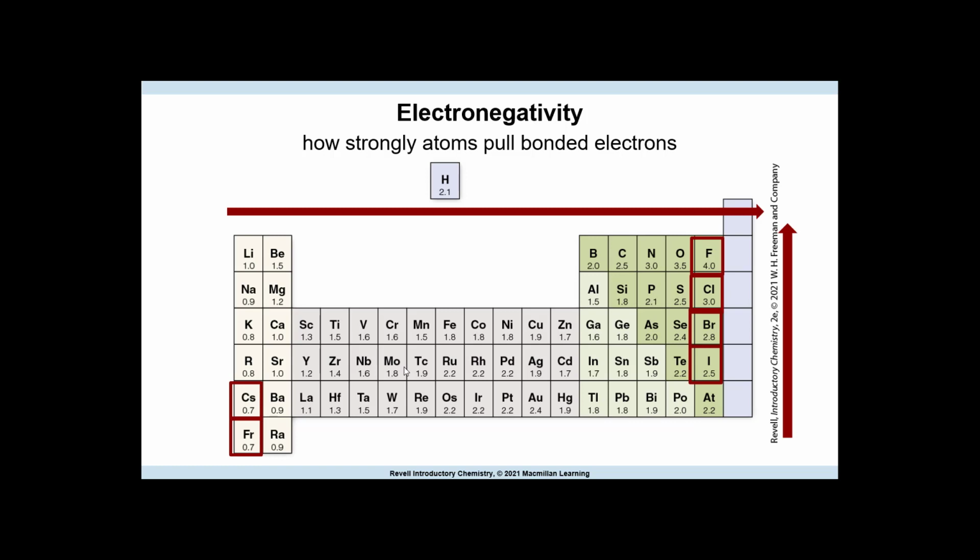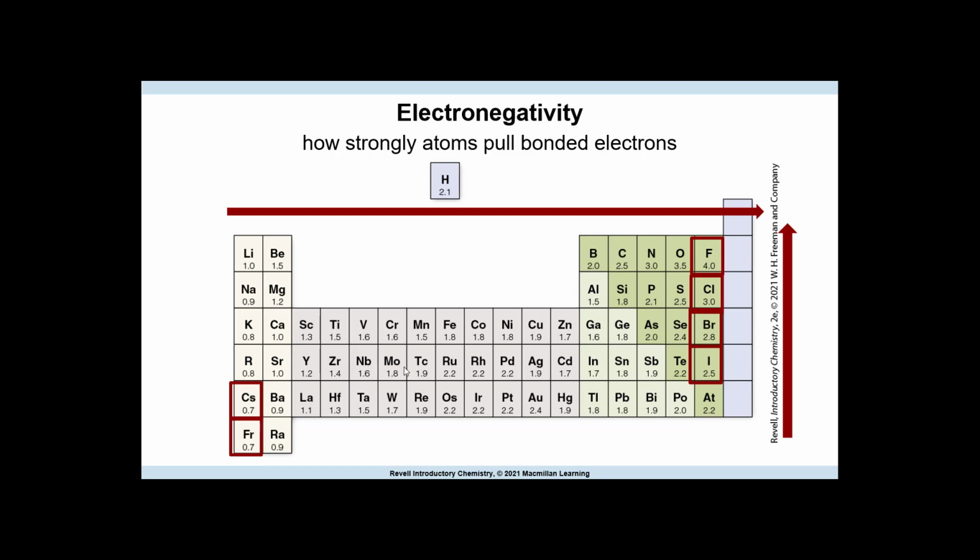So how can we determine which bonds are polar covalent? To do this, we use a property called electronegativity, which was first described by Linus Pauling, an American scientist. Electronegativity is a measure of how strongly atoms pull bonded electrons. The electronegativities of the elements are shown in this table. The table conveys one of the most important ideas in understanding chemical bonding. Notice the electronegativity generally increases from left to right across the periodic table. These numbers have no units, but they represent the electronegativity.